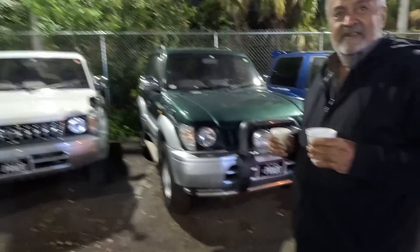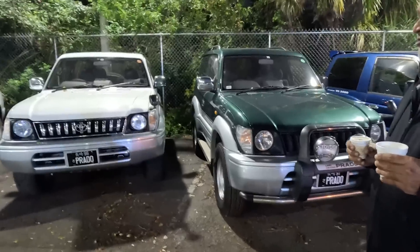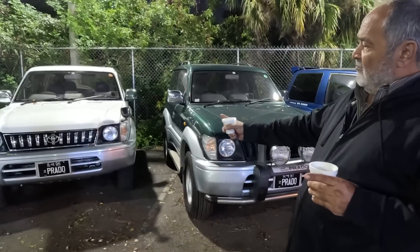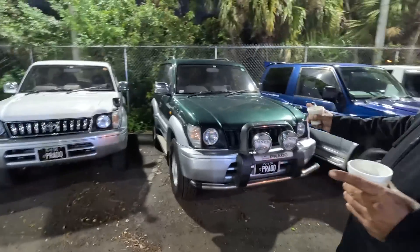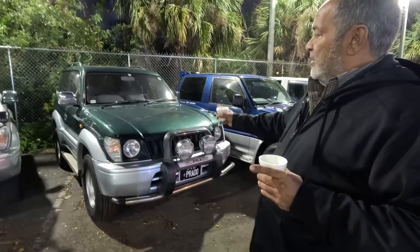So someone who can do it better than myself — can I ask your name? Imran. Imran, from Mint Auto Sales, knows these cars far better than I could, so I'm just going to ask him to go right down the row. So we have this one as a 96 Toyota Prado with a 3.0 turbo diesel, called the 1KZTE engine, and that's a manual 5-speed Land Cruiser Prado. Same exact thing here — it's a 3.0, same engine, and it's an automatic.